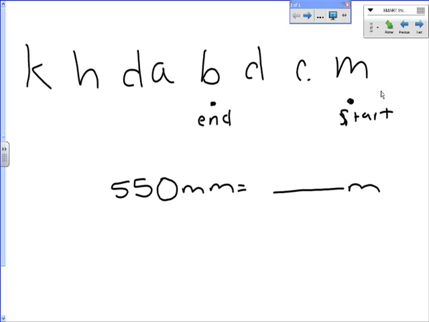Now, the next step we do is we count our jumps, and we say 1, 2, 3. So we have 3 jumps to the left. So we come down here to our 550, and remember, we're going to place our decimal. And if we have 550, where does the decimal go? It goes at the end. And then we need to take that decimal and move 3 jumps to the left. 1, 2, 3. This is our new decimal. This is our old one. We can cross it out. There are no empty jumps, so we don't add any zeros.